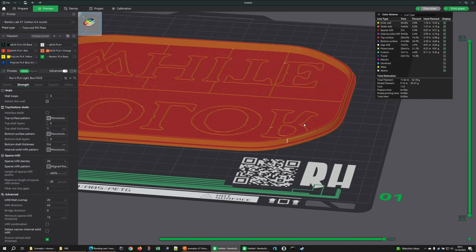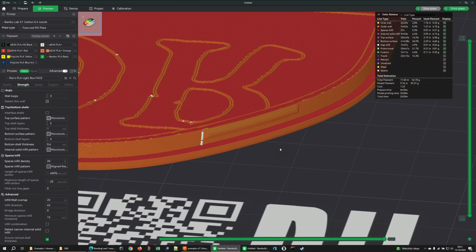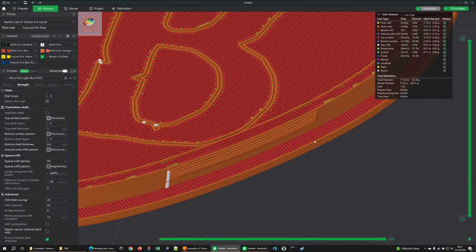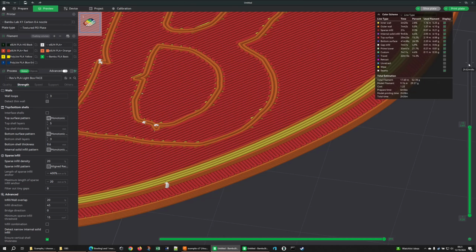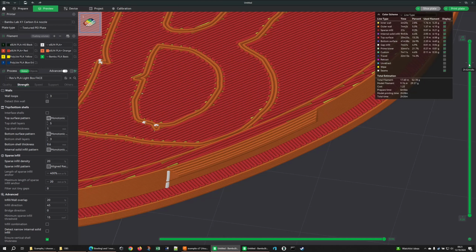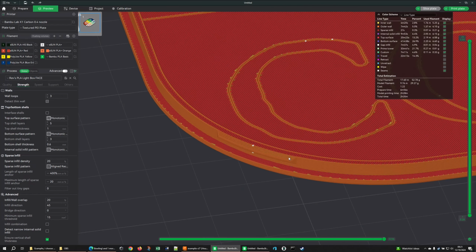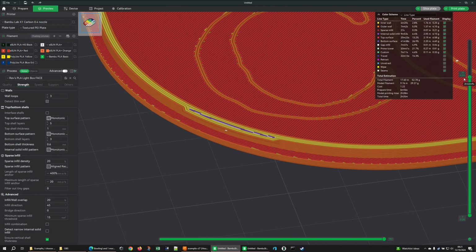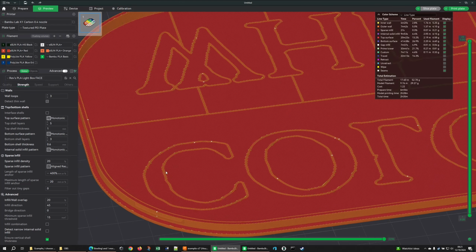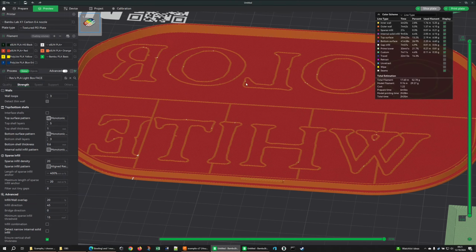Okay, so line type. You can see those little tabs have been rendered in. And like I was saying, the difference in height is so small that the slicer can't tell the difference. It just draws the lines as it normally would. Got our spline line, we've got our round line over here, where it just adds that little tab in. And of course our flat one all the way over here.